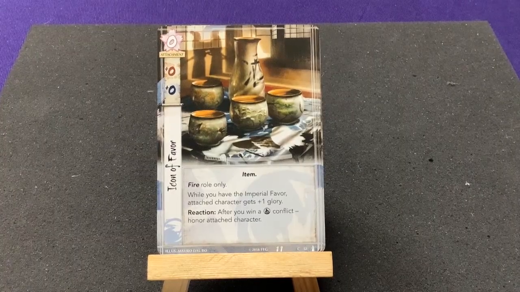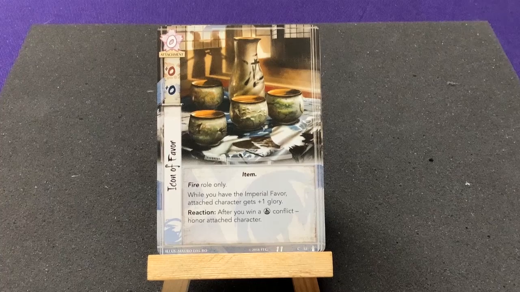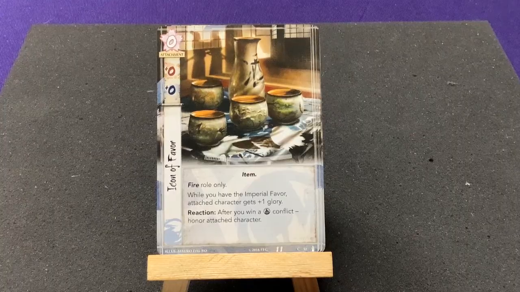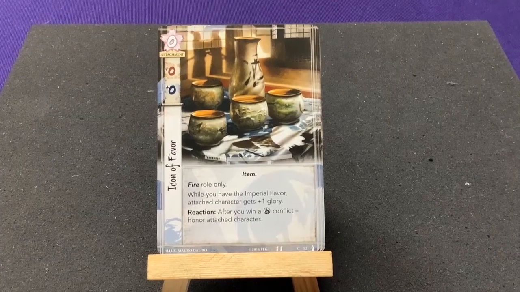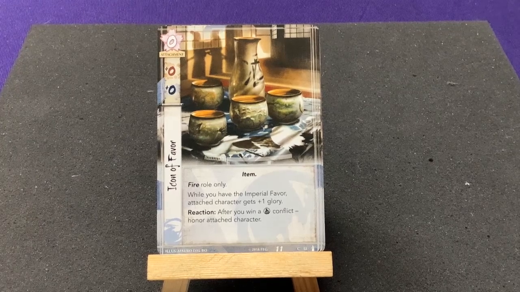Another attachment, Icon of Favor. Item, Fire Role only. Well, you have the Imperial Favor. The attached character gets +1 glory. Reaction: after you win a fire conflict, honor attached character. So like I said, these guys were air, but they also, like the crab, have two elements they sort of focus on. I think that's the idea: each clan wants to lean towards two different elements, and their secondary one is fire. Which kind of makes sense, fire and air. I think they're either conflicting elements or supporting elements, depending on which way you look at it, because air could boost up fire.